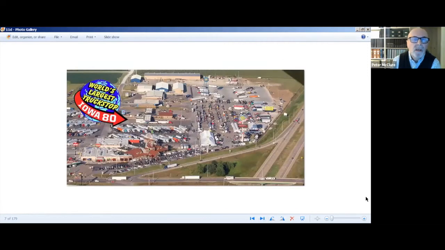It's a huge thing. It's got 220 acres. Gets 5,000 visitors a day. That main building is full of truck parts and all kinds of food and things like that. It's 67,000 square feet. It's parking for 900 trucks, and there's 450 people that work there. It's like a small town in Iowa. If you're on Interstate 80 in Iowa and you don't stop at the Iowa 80, you'll have missed something.